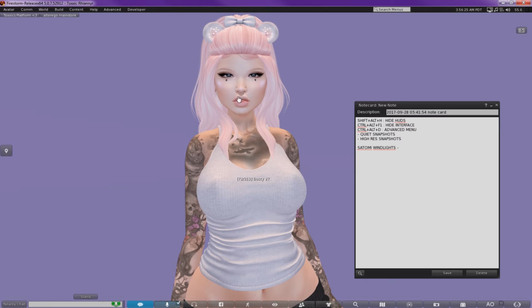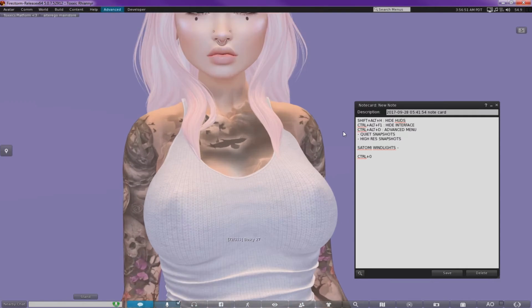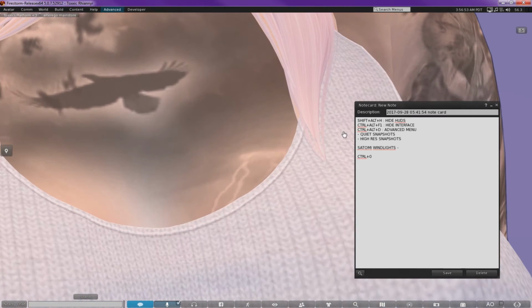Whenever I'm taking a picture, I always want to zoom up a little bit closer to my avatar. So what I'm going to do in order to do that, now that I'm happy with how I have her centered and I'm happy with how it looks at the top and at the bottom, I'm going to press Ctrl plus 0 a couple of times to zoom into my avatar. I'll do it for the sake of this video a couple more times so you can see what it does. There. That is as close as I can go.